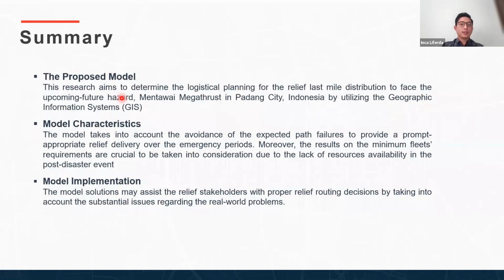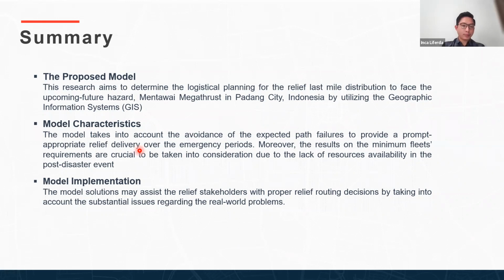We propose the logistical planning for the relief last mile distribution to face the upcoming future hazard. We call it the Mentawai megatrust hazard. And for the model characteristics, we have already considered the impassable road networks or the expected path failures to provide a prompt and appropriate relief delivery.